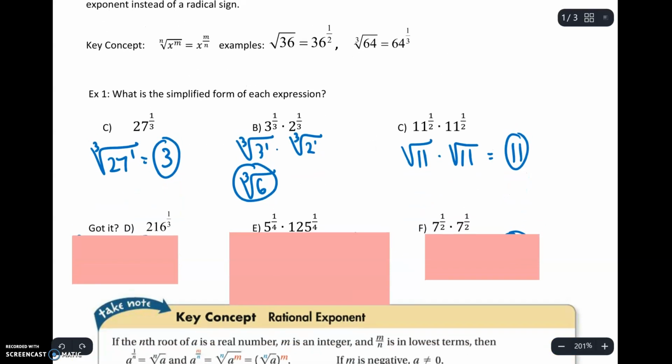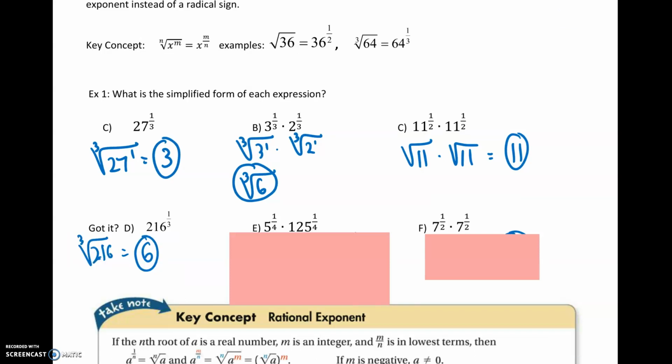If I was to try that with a few more questions, or if you were to try it rather, I think it's helpful to know on this first example that 216 is a perfect cube. 216 is just 6 to the third power. So if I'm taking then the cube root of 216 rather, I just get 6 as a result. Kind of like just taking the cube root of 27 since that was also a perfect cube.